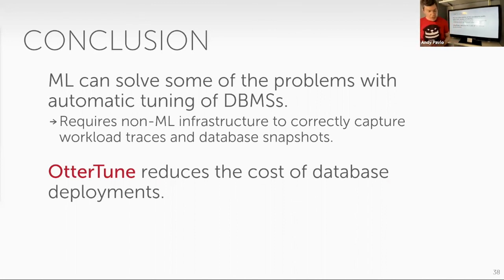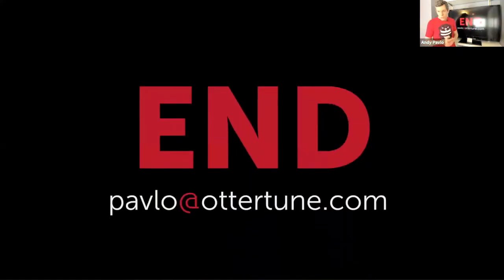tune everyone individually. And we've shown that as part of improving performance, we're able to actually reduce the cost of running your database, especially in something like AWS. So essentially, OtterTune is allowing you to do more work, or the same amount of work you're doing now in your system, but pay less for it. So you can do more with less. And we think that's an exciting contribution to the Postgres community. Okay, so with that, I'm done, and I'm happy to answer questions that you may have. Thank you.